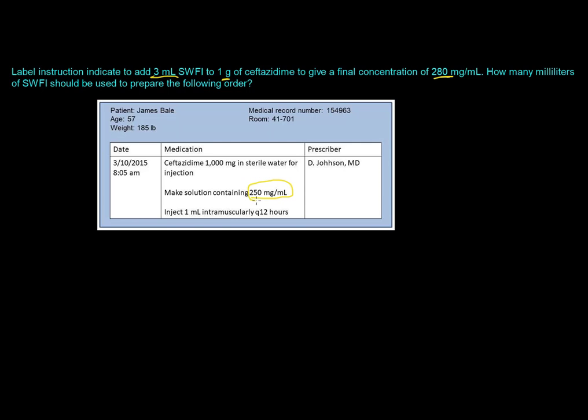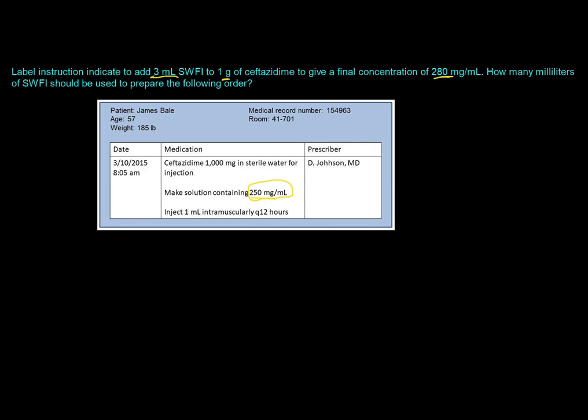250 milligrams per ml. So if you remember my analogy with the Kool-Aid, this would be one time where maybe the Kool-Aid was too sweet and so you wanted to dilute it. Same thing here. The concentration that is specified by the company that formulated this product is 280 milligrams, but the physician wants something a little bit lower, 250 milligrams per ml. So we can't simply add the recommended volume of the diluent.